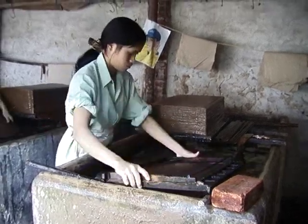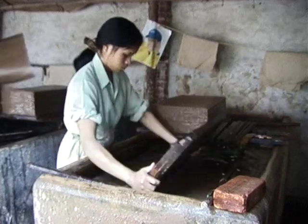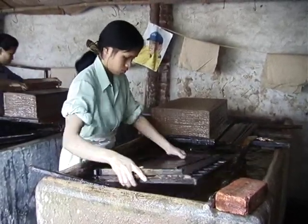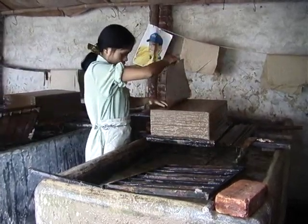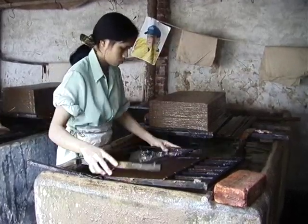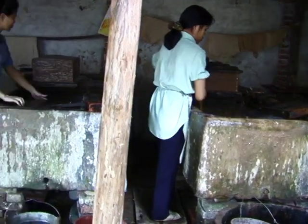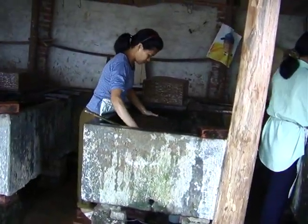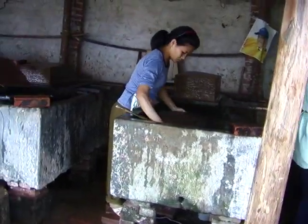Watch her closely. Toward her, shake, throw off the excess. Another dip, shake, throw off the excess. Then she rests the mold for a second on the surface of the vat. I think this helps to release the paper from the bamboo screen. In the couching area, each sheet is placed right on top of each other on the post. There are no separating sheets.